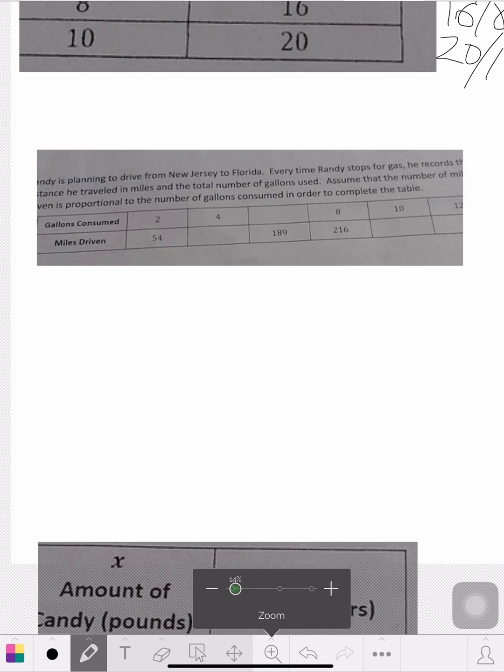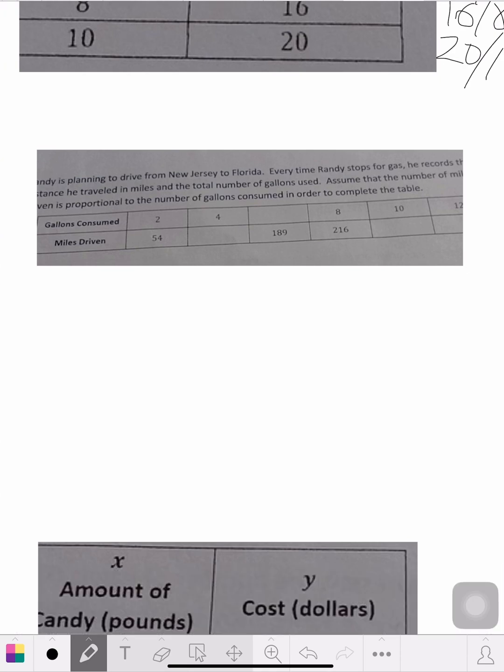Now, let's see. Oh, the bottom one, they did a little more trickier, okay? You see what they did here? I don't quite have the whole problem, but I got enough of it. So what I'm going to do is set up my own chart. I'm going to call one x, one y. So we'll call this top one x, and we'll call this one y. I haven't determined yet whether the next one's going to be divided, the big one, the little one, or what it's going to be. But let me write these down, what I got.